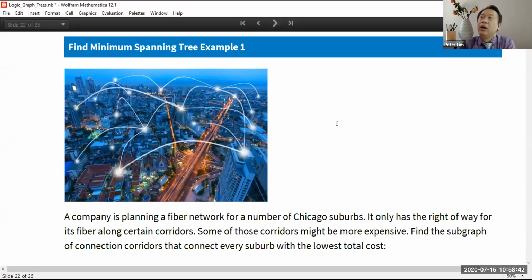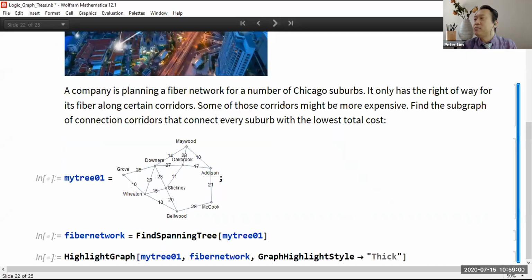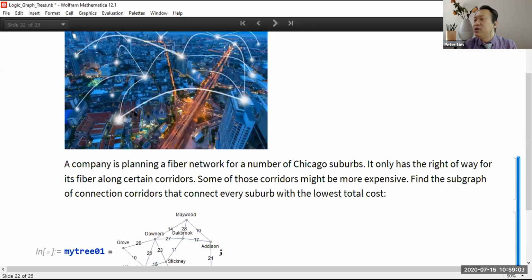For instance, when we're dealing with trees, one thing you want to find is a minimum spanning tree. It's something like the shortest tour, things like that. If you have a spanning tree, I want to find the minimum one, and it helps me do a lot of optimizations. In this case, for instance, I have a company doing a fiber network. In certain areas you need to cross certain roads or building blocks, and you need more renovations. The cost is higher. I want to use this spanning tree to find out the lowest cost to lay the fiber so that it covers every single important point.